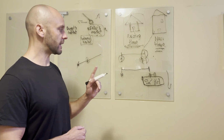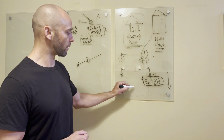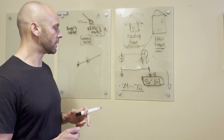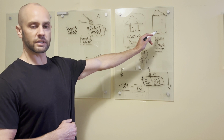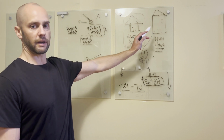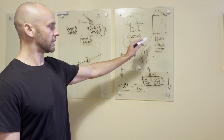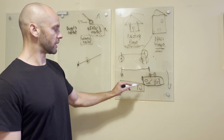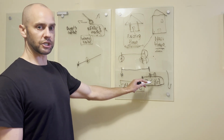Now, number one is a time period, which is blank, but I would say typically what I'm seeing is 24 to 72 hours. And what is this time period that I'm talking about? Well, this time period references that the owners of this home can continue to market their property for sale and seek a buyer on their home, even though you've got it conditionally sold right now. And if they find a buyer that's willing to give them an offer that is acceptable to them, they can accept it and they can give you the notice on the sale of buyer's home schedule that you need to put up and remove that condition, or you need to walk.